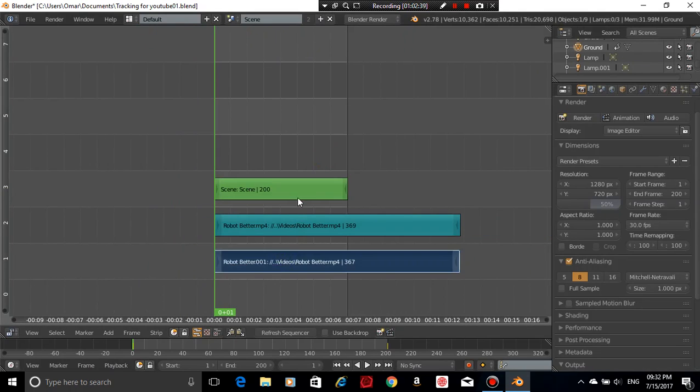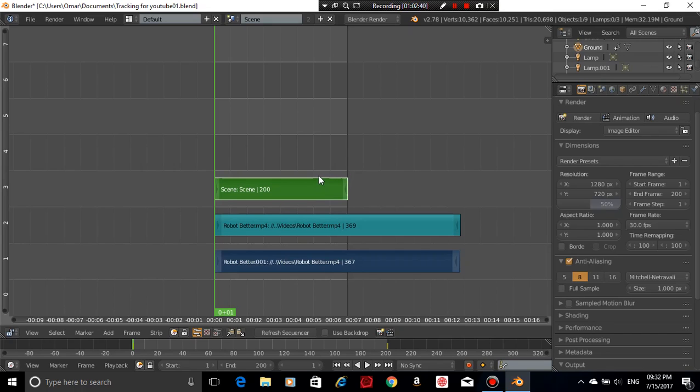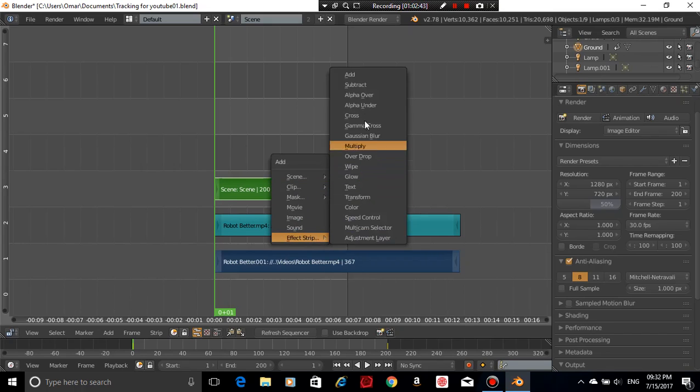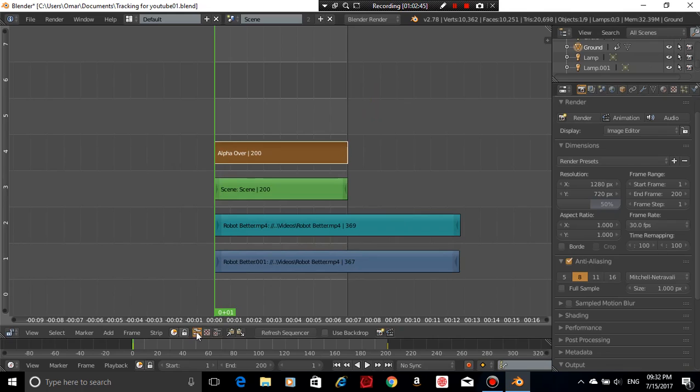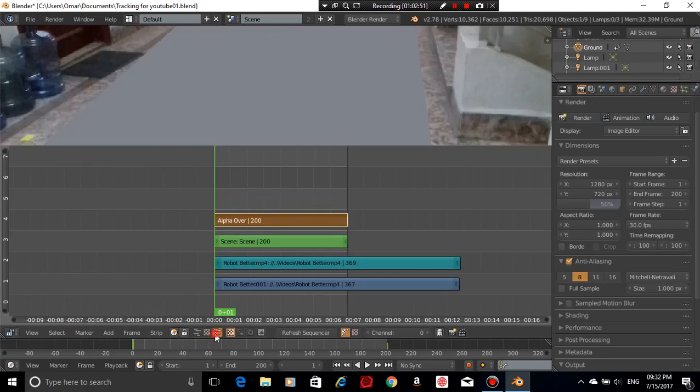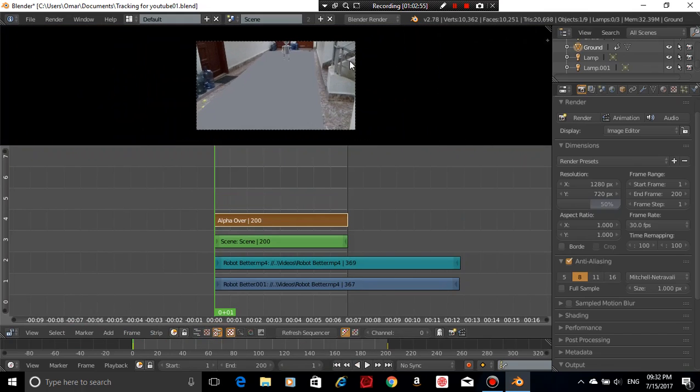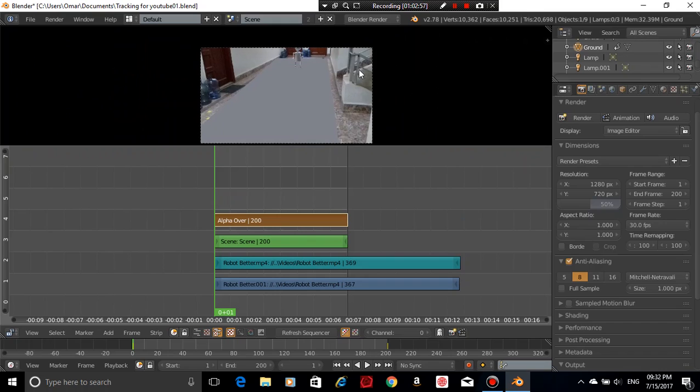Then Shift A, effect strip, alpha over, and just make it like that. So it's just alpha over.